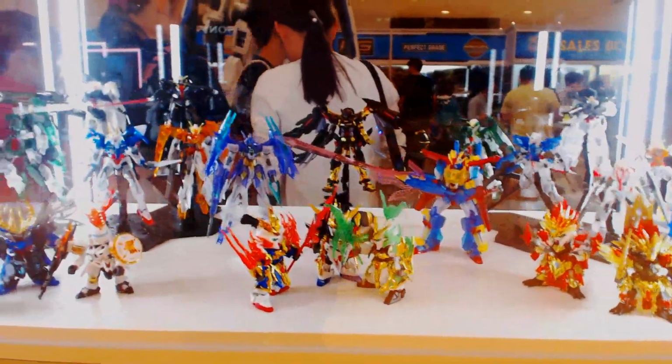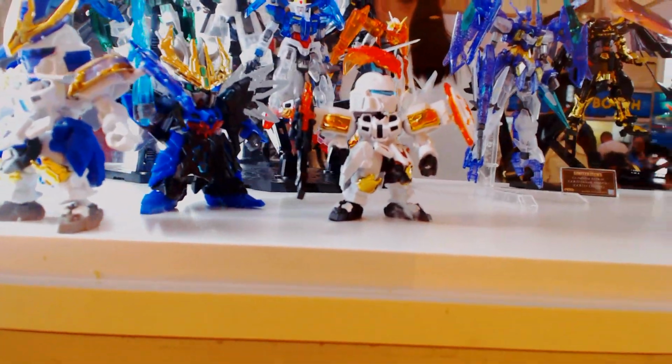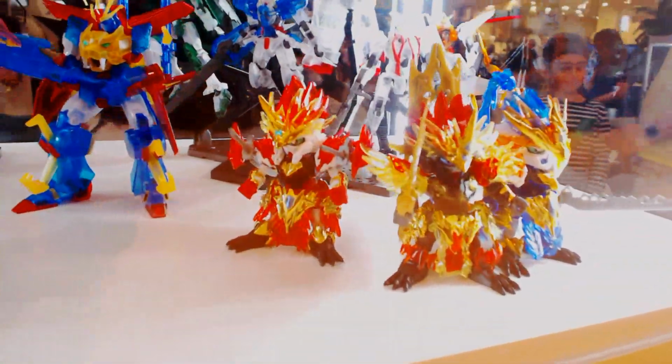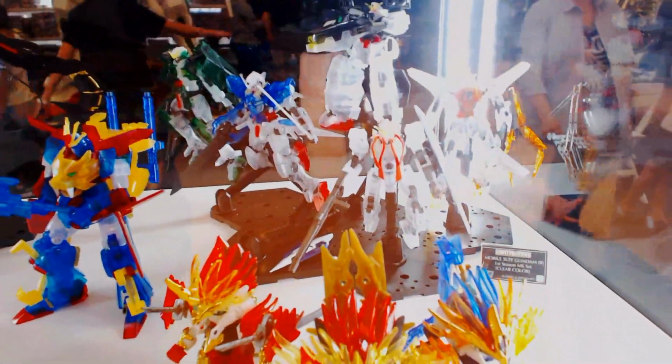They, being limited items, will attract a higher price, so don't freak out when you see the price tags on these things. Okay, we got some limited edition SDs with a Tallgeese and a Tallgeese 3. More limiteds. I'm not a huge SD fan. We can see the Trion 3 in the background there, clear HG, semi-translucent HG.